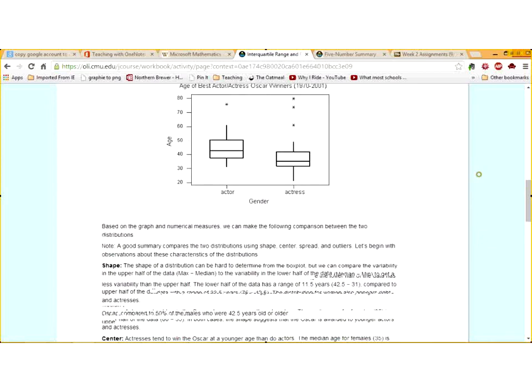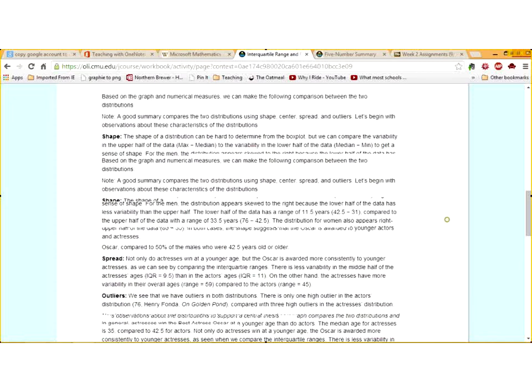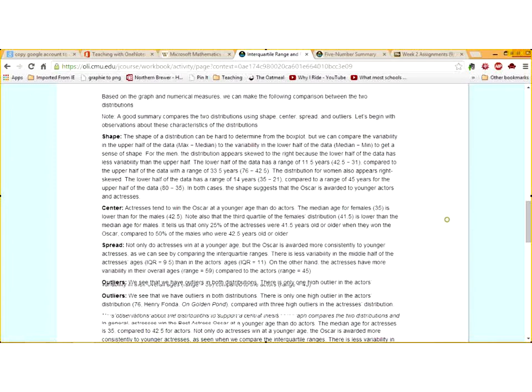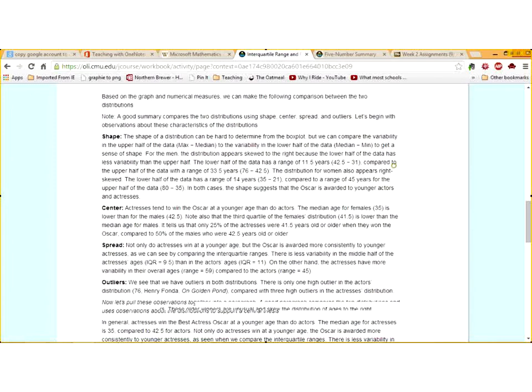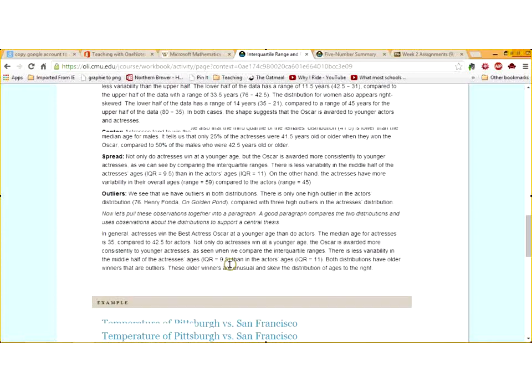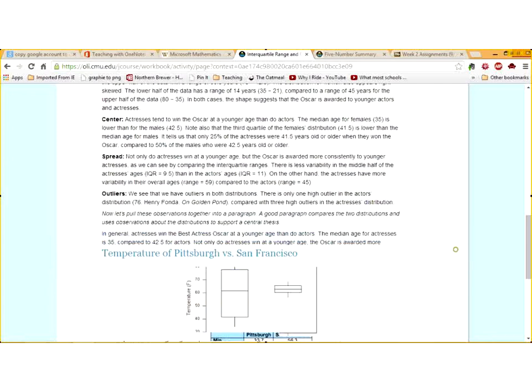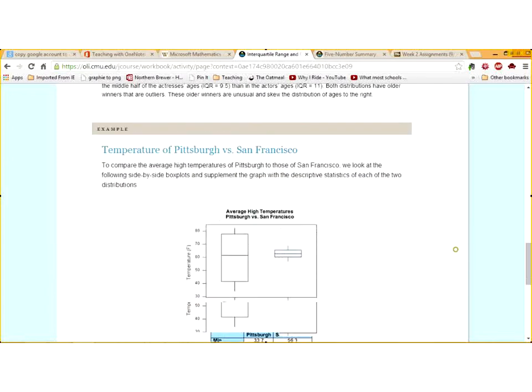So there actually is an example, I think, perhaps on the test where I asked you to make a comparison based on box plot. Your comparison doesn't need to be this long. This is actually talking about how you would do it. But this is really the paragraph you need to look at in terms of writing a good comparison of 2 distributions based on a box plot. This last paragraph before the example.